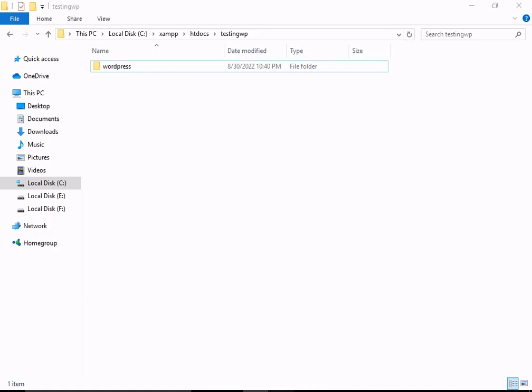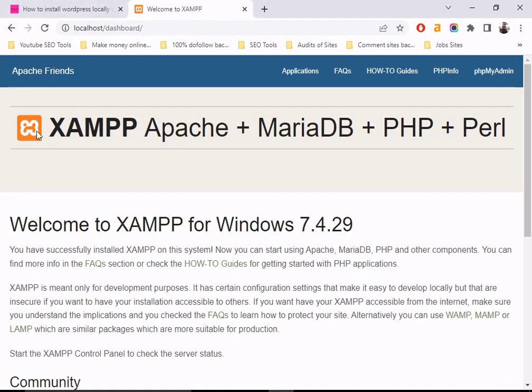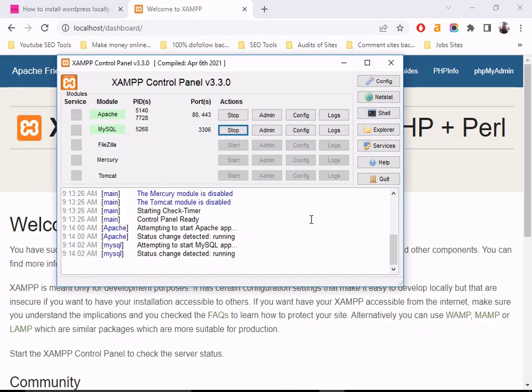Then we go to the XAMPP Apache, MySQL admin. Click admin. So our admin is open, and then click on databases.